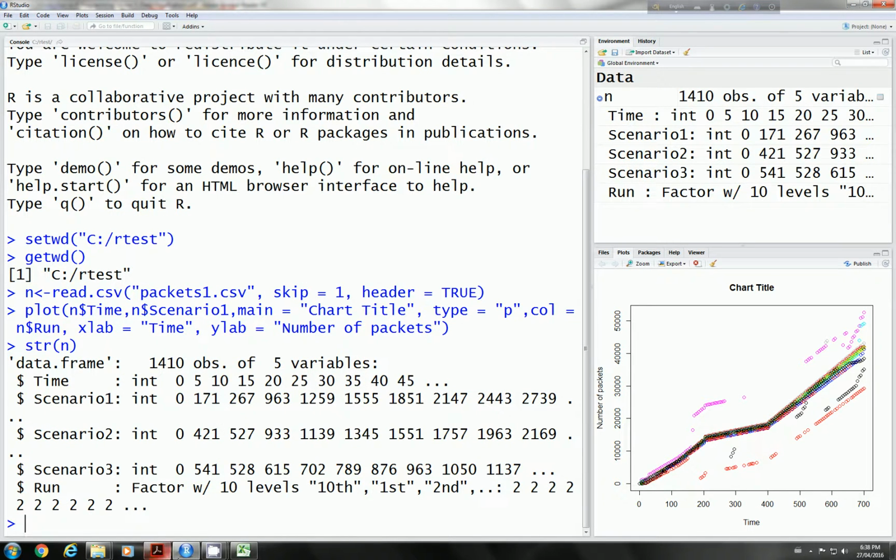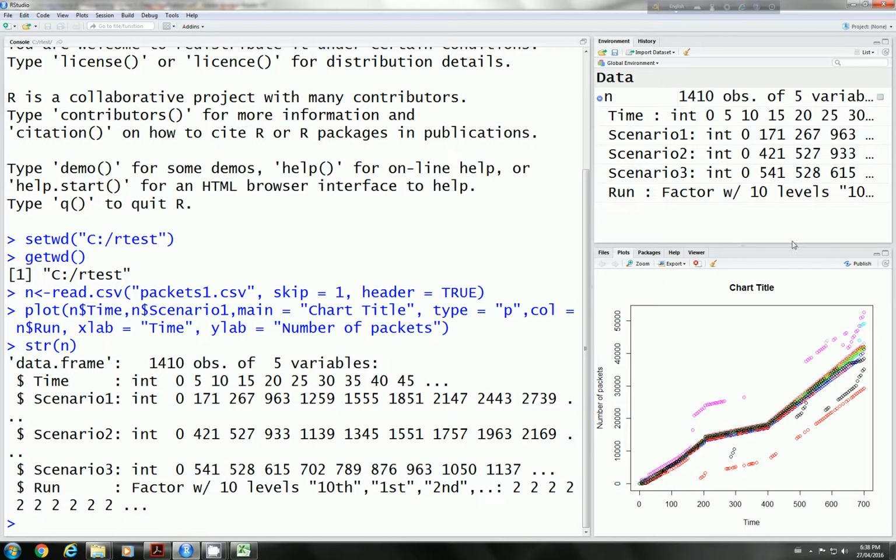So I plot time on the x-axis and scenario on the y-axis, with main equals the chart title, which sets the chart title. Type equals p means points, as we said, and col equals n$run.